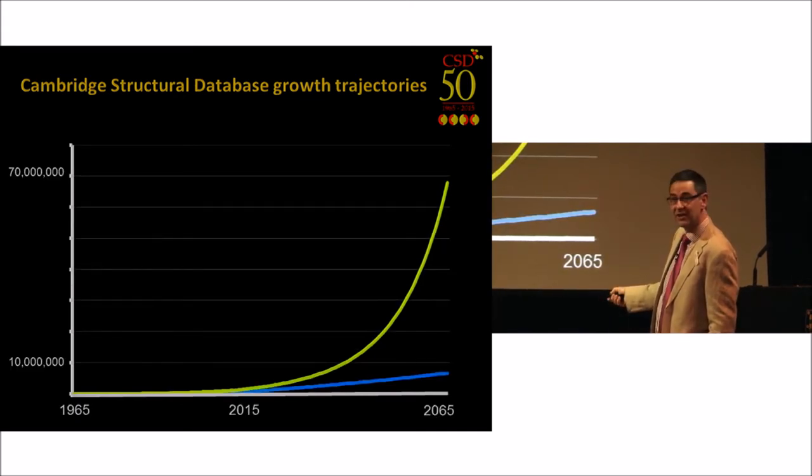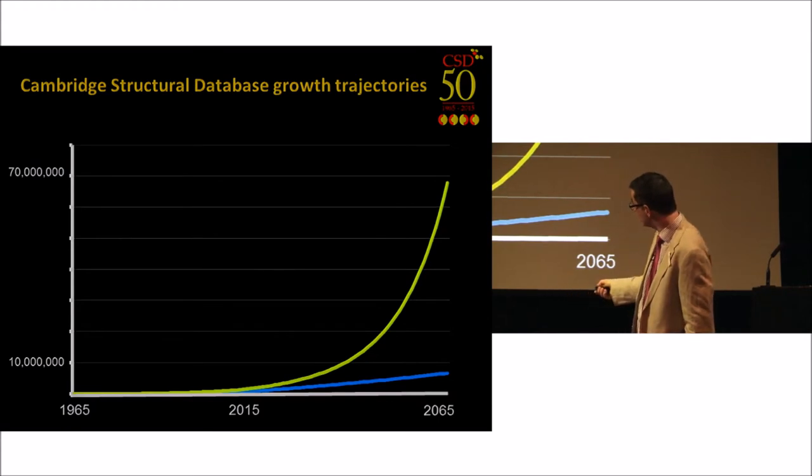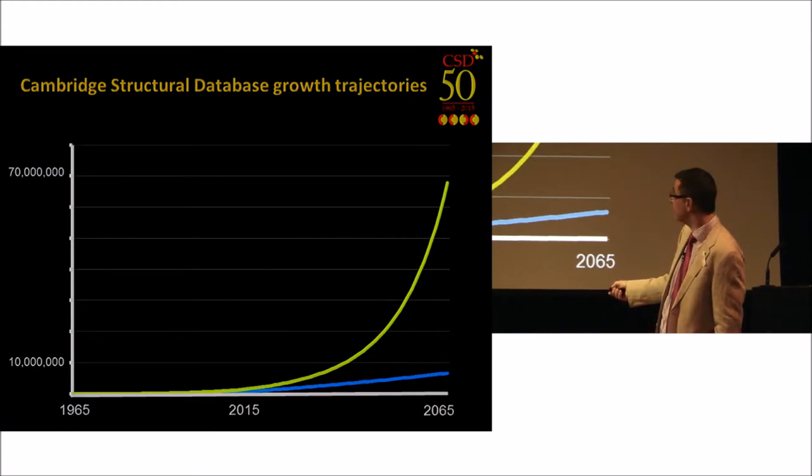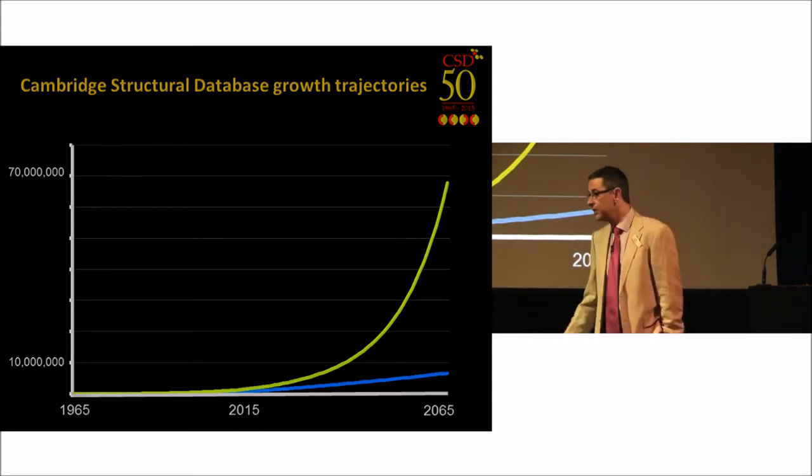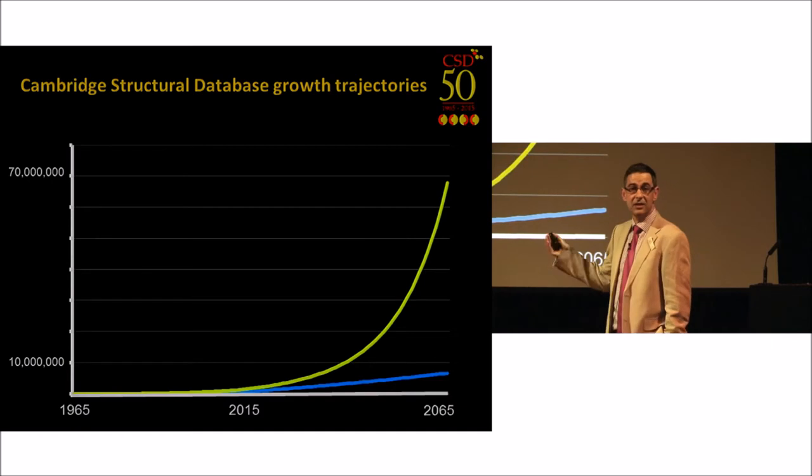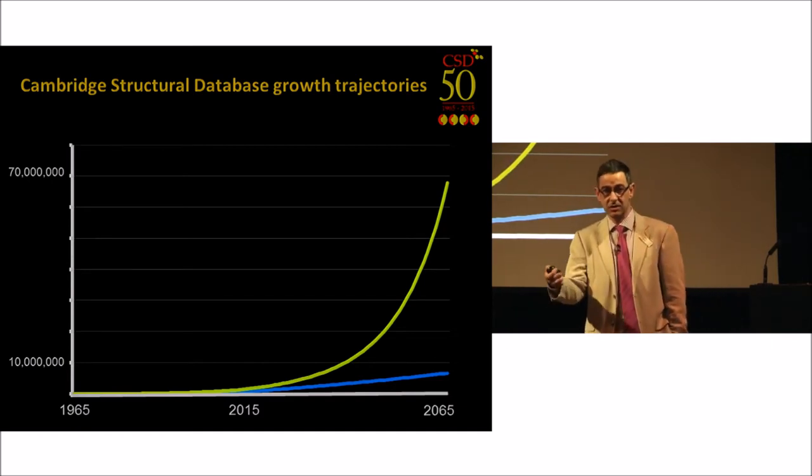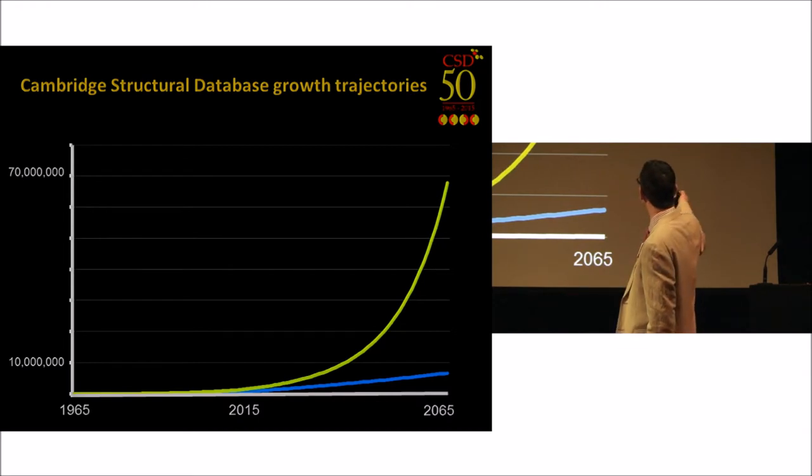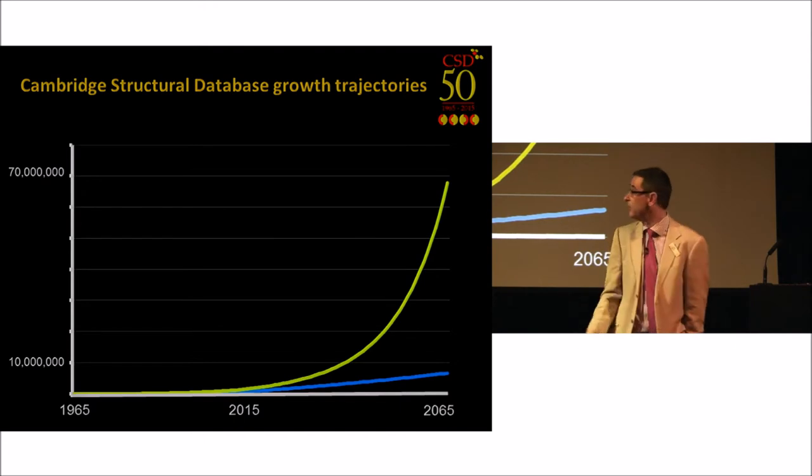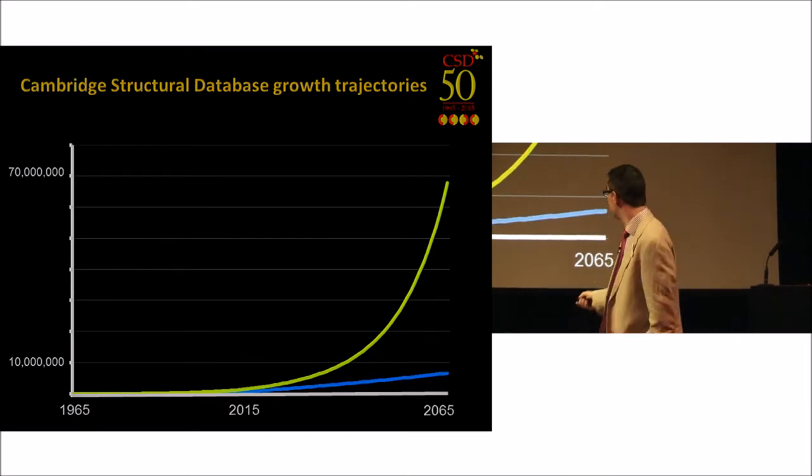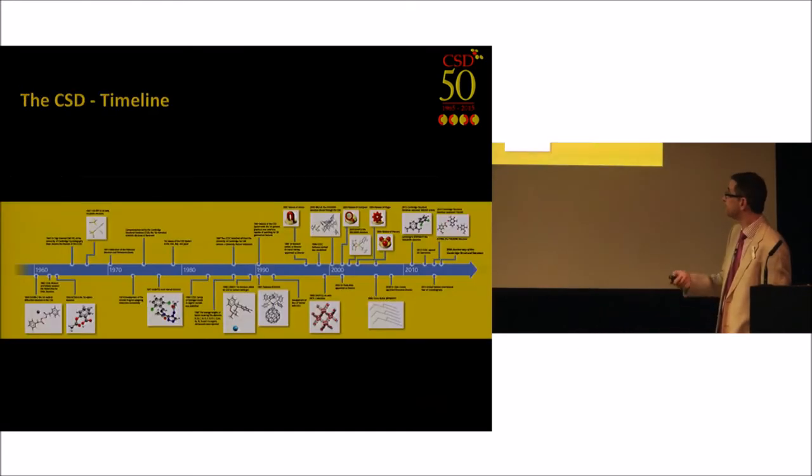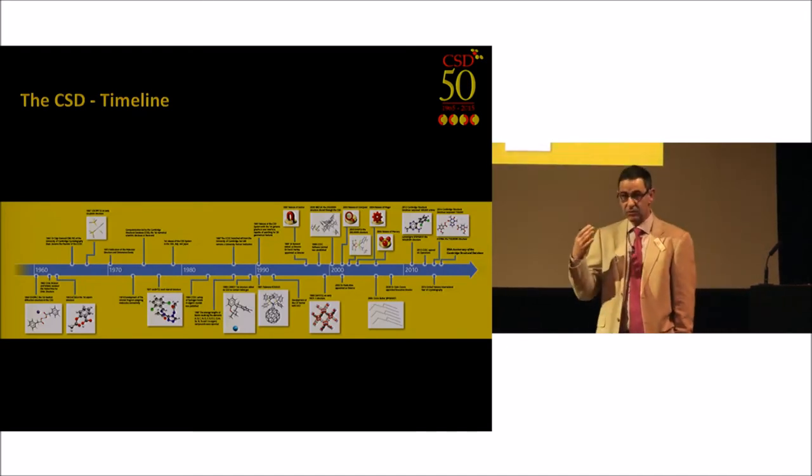And this is where we are on that curve. So this is actually the data that we're basing that prediction on. The first 50 years has taken us to here. If we take that curve and extend it, this is where we'll be in the next 50 years. Now I don't believe this. We could go on and extend this forever until we run out of enough matter in the universe to make crystals to study them. So it is of course going to be some sort of sigmoidal curve. Don't know quite what shape it will be, but it certainly won't be like this. But even if you assume there's a 1% growth each year in the number of structures that we determine, it still goes up to a pretty high figure. So one thing we can guarantee is we will have a lot of data to deal with.